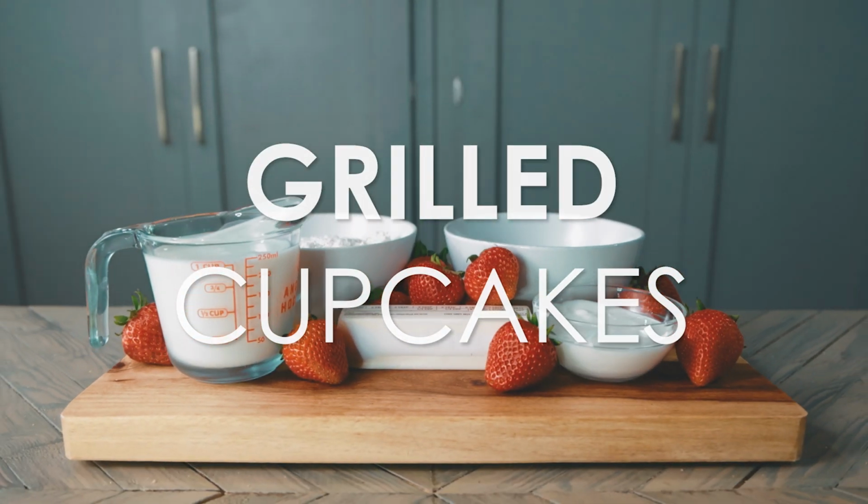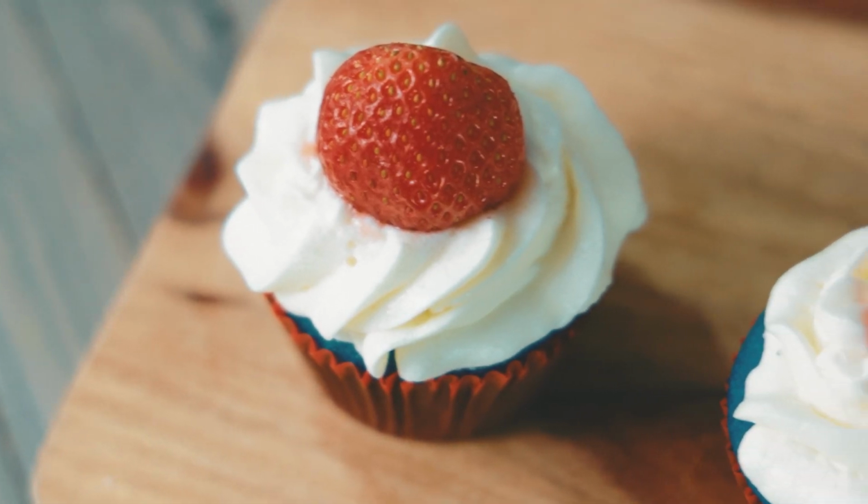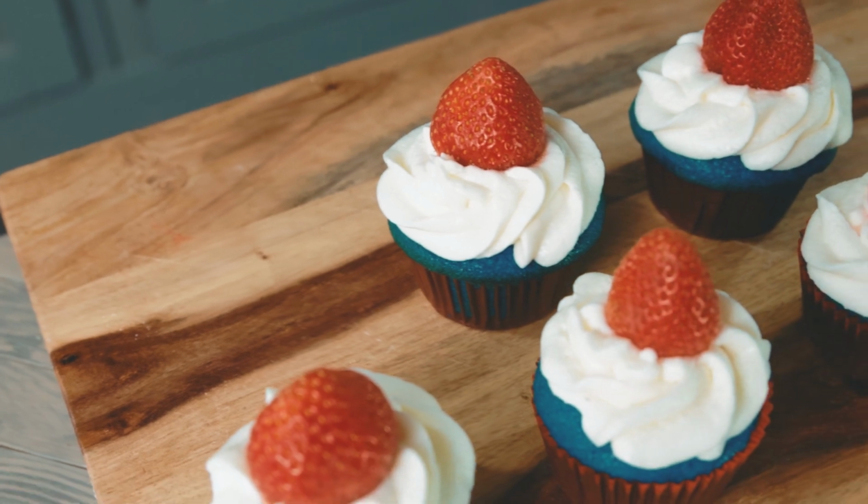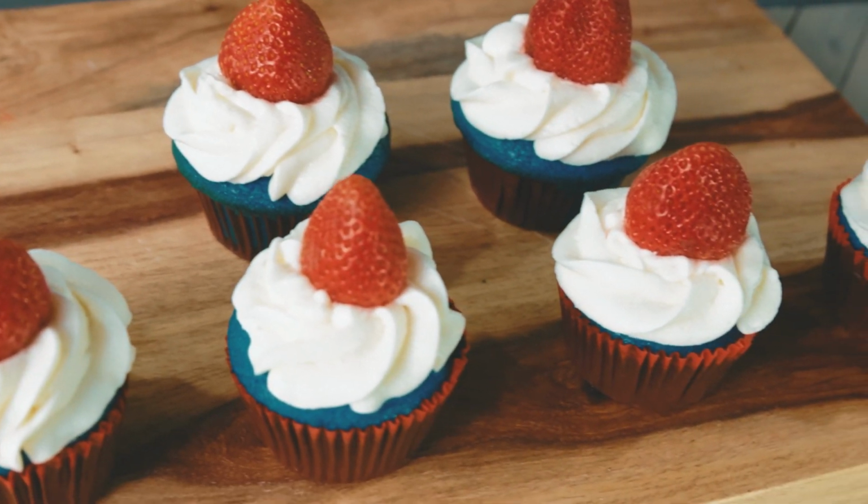Today I'm making grilled cupcakes. Most of what you'll eat on the 4th of July is cooked on the grill. Why not add cupcakes to that list? Keep your oven off and your house cool. Let's make some grilled blue raspberry cupcakes.